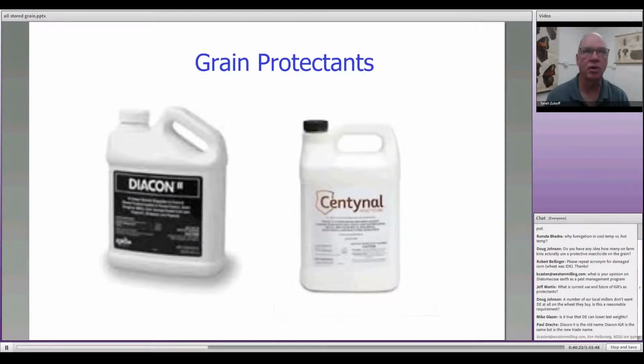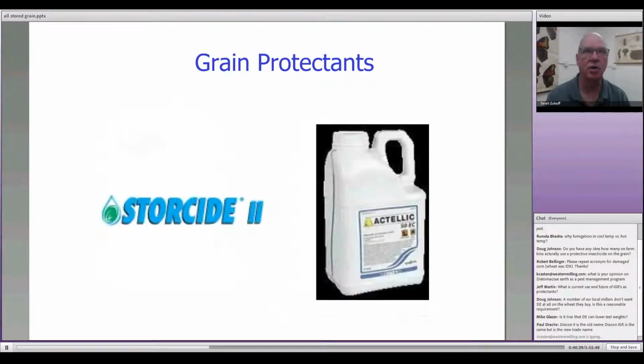And here's a couple of protectants. I mentioned them as pre-binning sprays. Diacon, the insect growth regulating methoprene. Sentinel, the pyrethroid deltamethrin. You can apply these products in combination, which is what we hear many people are doing.